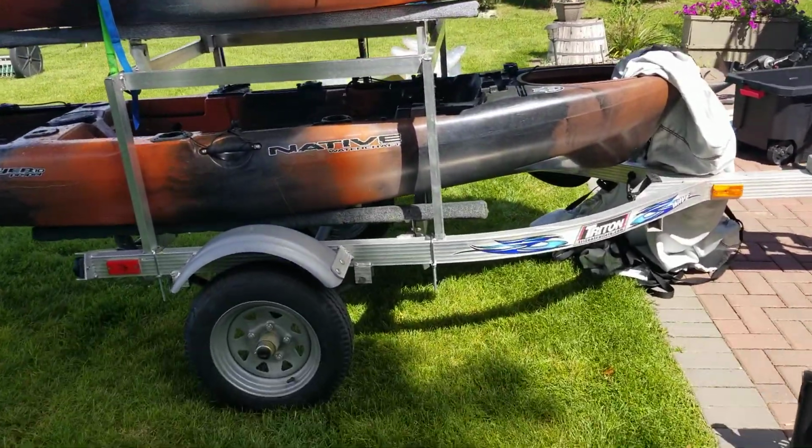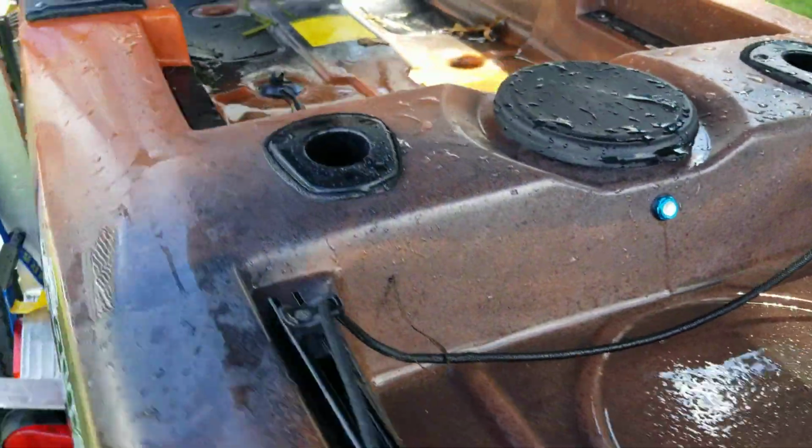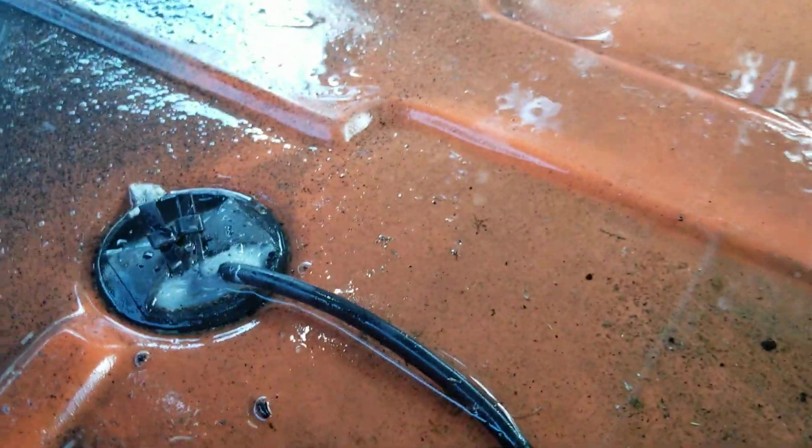But anyways, that's just my follow-up video for the transducer install. Trust me when I tell you, this is just the way to go. After dinking around with it, the only thing that you have to do is bend that metal bracket to kind of fit in there. So, oh, there it goes. So anyways, that's it.